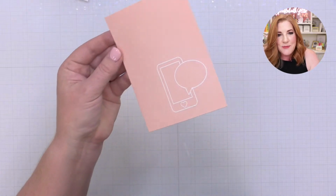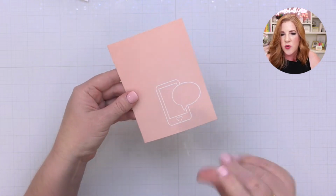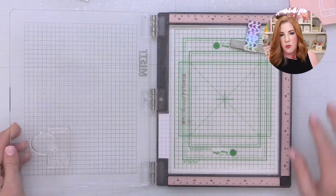So I've melted that embossing powder. And when you look at your embossing powder, you just want to make sure that there's no grainy parts. So you know it's melted when it's nice and smooth. So I'm going to set that aside and we'll cut that out with a die in just a moment.